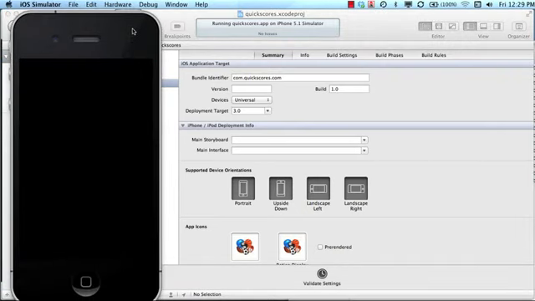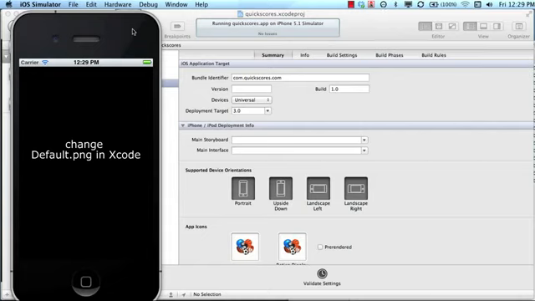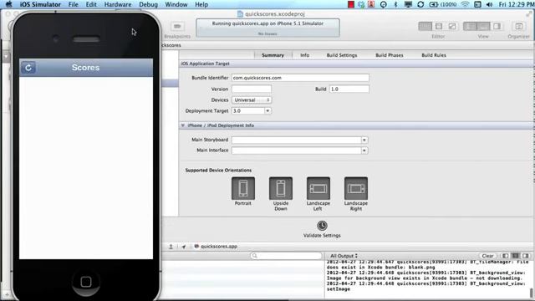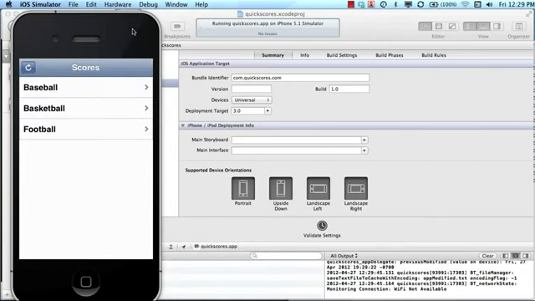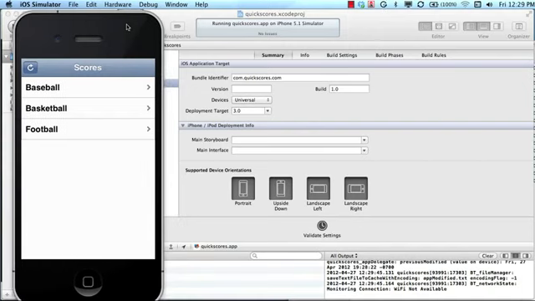So here's the simulator running. And here's our application.